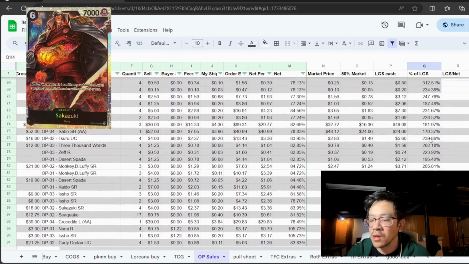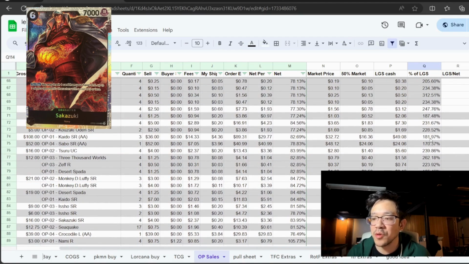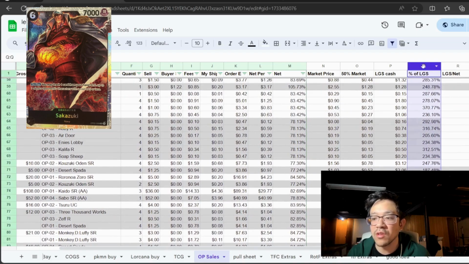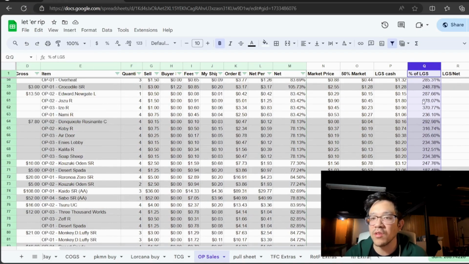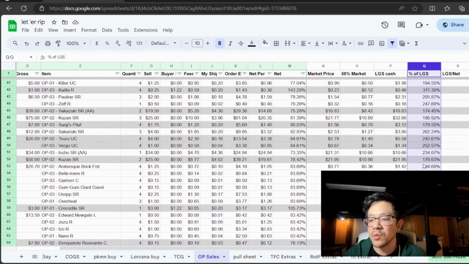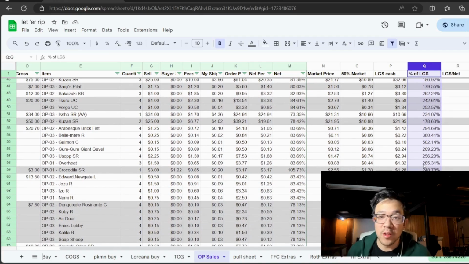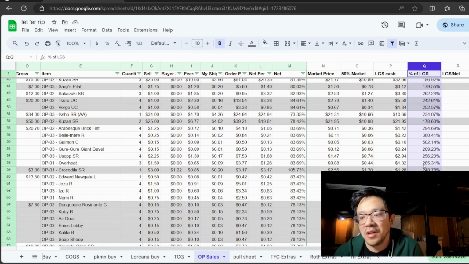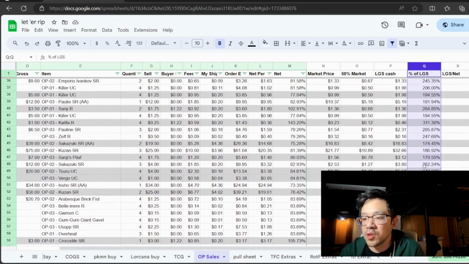Honestly, this is pretty validating to me because these numbers are insane. I am listing 5 to 10 to 20% above market price, so of course I'm going to be making a little bit more money. But to me, this is definitely worth the work. It took a long time to get all the cards sorted and inventoried, but once everything's sorted, I'm just waiting for these orders to come in. I know that the cards are just sitting there right now, but neither of us are in a rush. And to me, this is totally worth it.